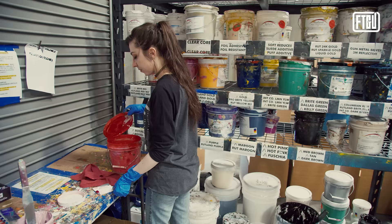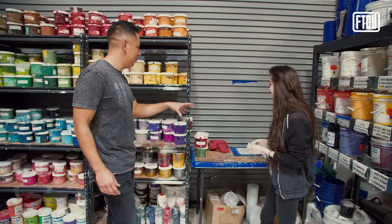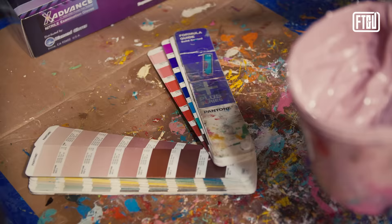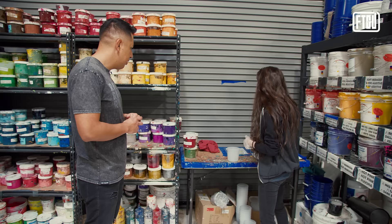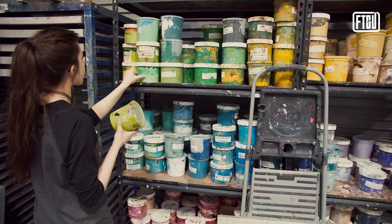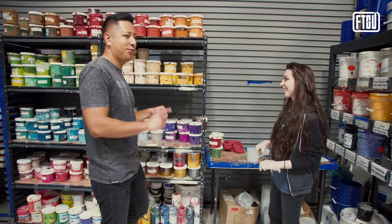Now let's dive into how the colors applied to your t-shirts are actually mixed and made in production — welcome to the color mixing area. We're adjusting colors to make sure they match the Pantones correctly. We have inks and a spatula, and after mixing, jobs are labeled with their Pantones and saved in case they get reprinted or go with another order. From those colors, you're essentially making almost any color in the rainbow, and then it gets rolled out into the actual screens.